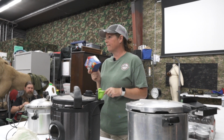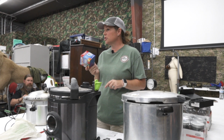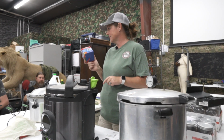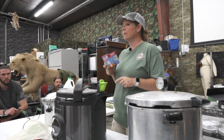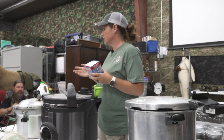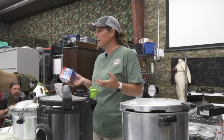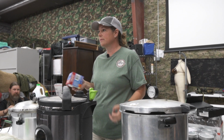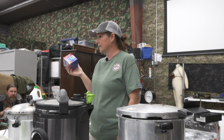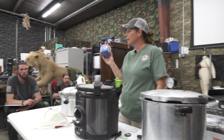And I don't like fail rates when I'm working my butt off to get stuff canned. So out of every 10 jars that you put in there, 3 of them aren't going to seal, or 3 of them are going to have a failed seal when you go back a month or 2 later and check them. But if it's an emergency and you can't get them anywhere else, 70% of something is better than nothing. Those are reusable? They are reusable.